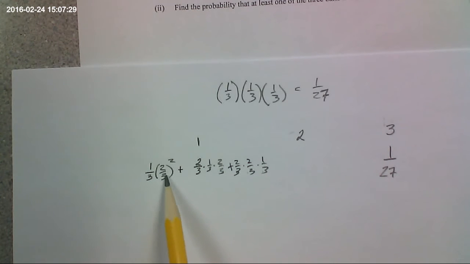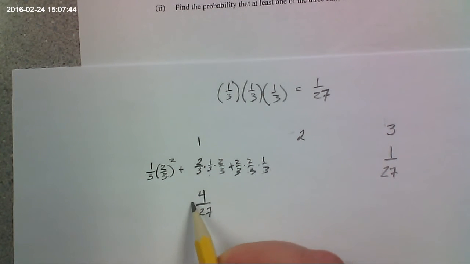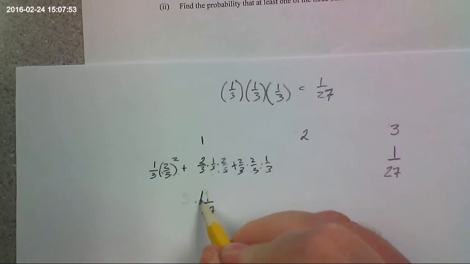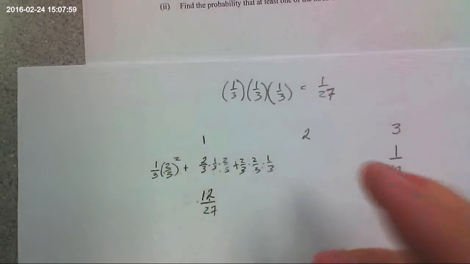The reason I did it like this is it's just a little quicker, but I decided to go ahead and write it out. So this would be a miss, a hit, and a hit. Or it could be a miss, miss, and a hit. So anyway, you have 3 of these. So this is 4/27, and we have 1, 2, 3. They're all 4/27. There are 3. So that really becomes 12/27. That's the probability of getting 1 hit.